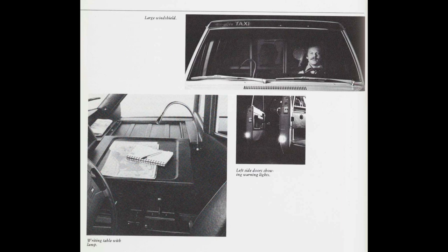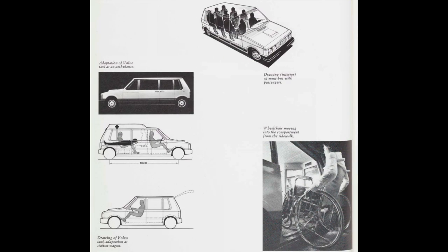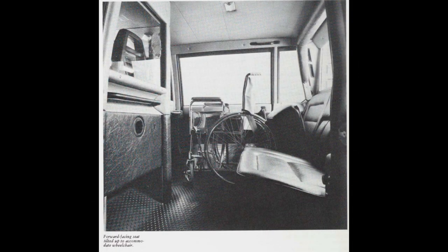"Background of the project: Despite the fact that in the United States, taxis transport almost 70% more passengers than all rapid transit systems combined, and although recent innovative experiments here and abroad have demonstrated potential uses of taxis, the design of this vehicle has been almost universally neglected. The museum, with the aid of the New York City Taxi and Limousine Commission, engineering consultants, and representatives of the New York City taxi fleet owners as well as private taxi owners, developed a manual of design specifications for an urban vehicle that would provide for the safety and comfort of the driver, ease of communication with passengers, ease of loading and unloading baggage including wheelchairs, and which would reduce pollution and traffic congestion."